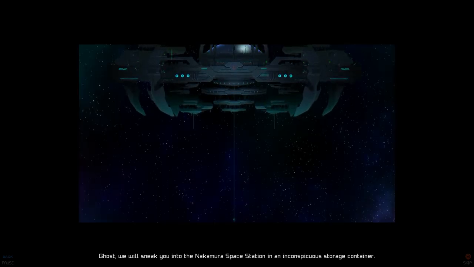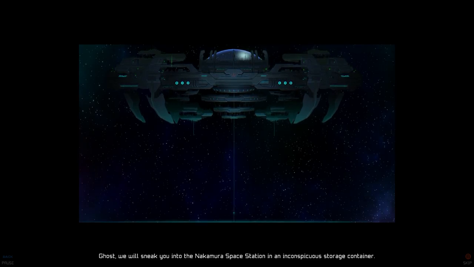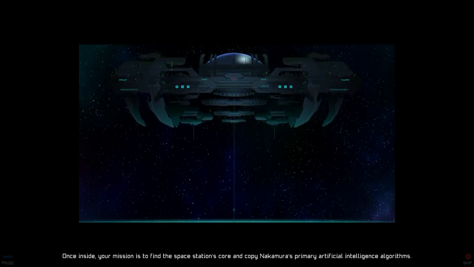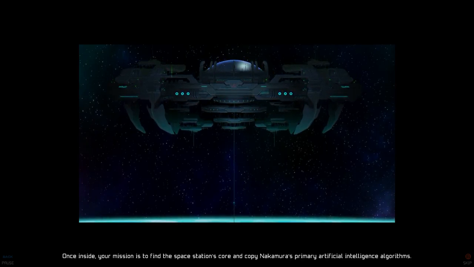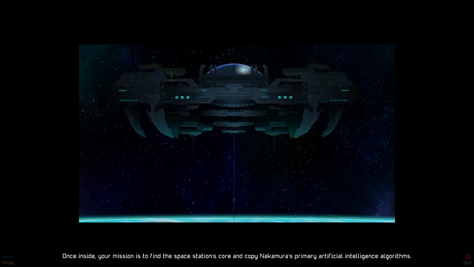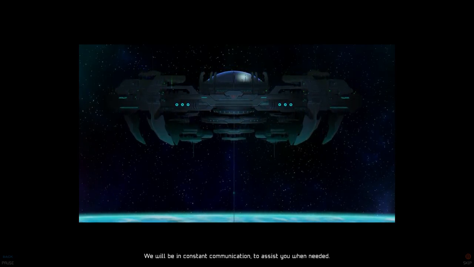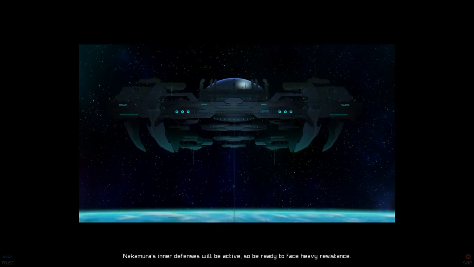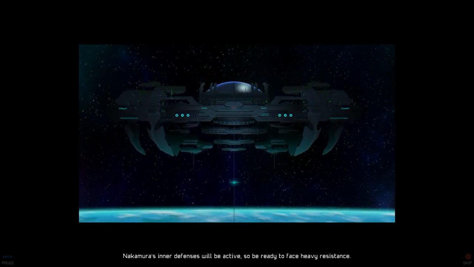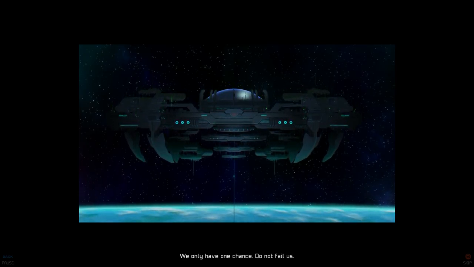Ghost, we will sneak you into the Nakamura space station. Conspicuous storage container. Once inside, your mission is to find the space station's core and copy Nakamura's primary artificial intelligence algorithms. We will be in constant communication to assist you when needed. Nakamura's inner defenses will be active, so be ready to face heavy resistance. We only have one chance. Do not fail us.